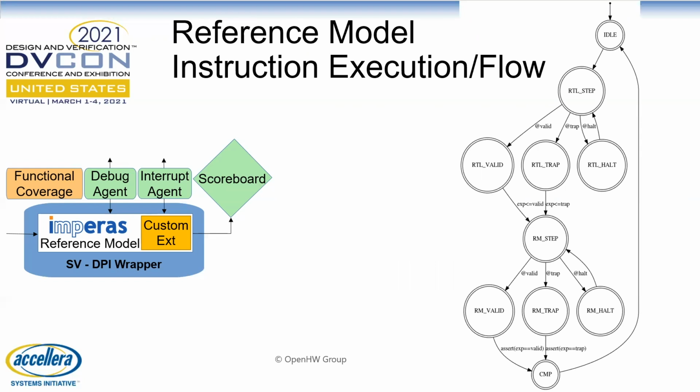So how does the execution flow look as part of the overall step-and-compare process? The state diagram on the right of this slide shows the typical transitions controlled by the testbench. The RTL is stepped until either a trap or retirement. The reference model is stepped until either a trap or retirement, and the state transition paths are compared for equivalence. If the two implementations are in agreement, then we loop around and go again. If there's a disagreement, then we most likely have a test failure, which we need to investigate. Later on, I'll show a little more about the tools and techniques that are used to zero in on the causes of any divergence between the RTL and the reference model.